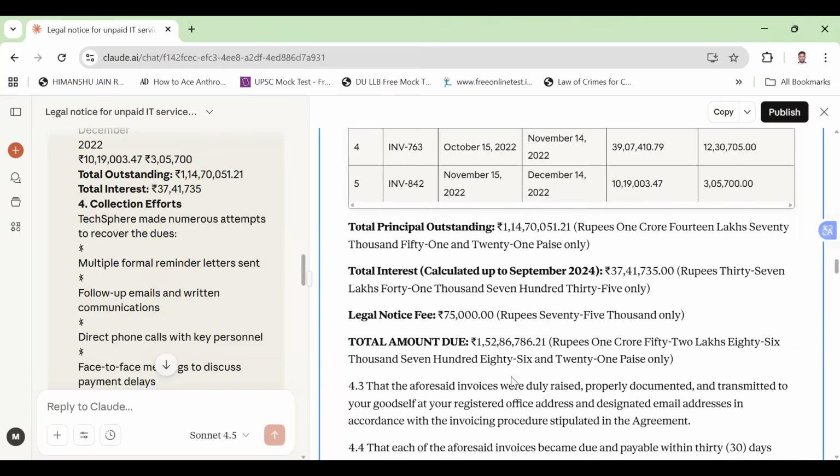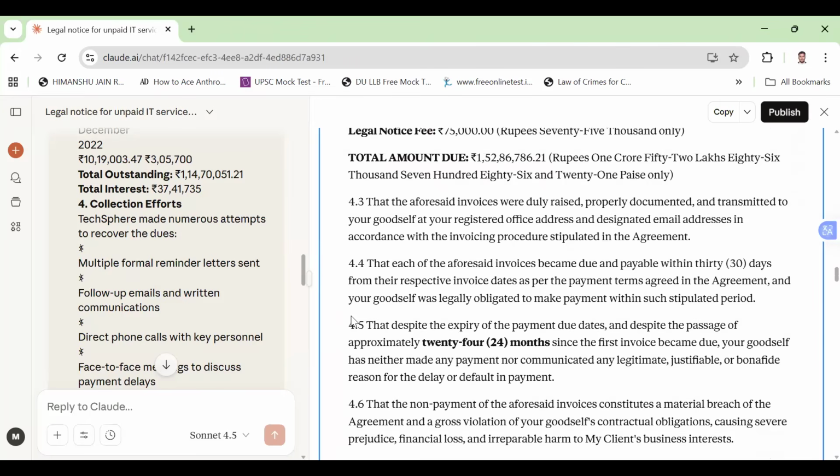And after that, we have given the context, and whenever you are sending a legal notice to the other party, you should claim your legal fees from the other party also. You need not take that from the other party, but you should mention that a legal notice fee of rupees this should be paid by you. All the legal expenses would be borne by the defendant, by your party.